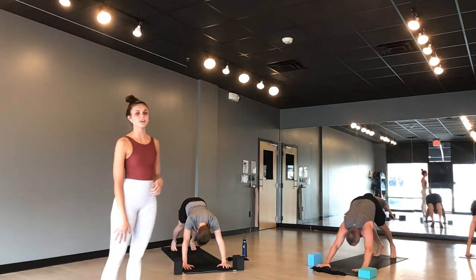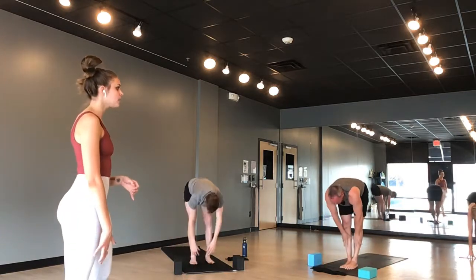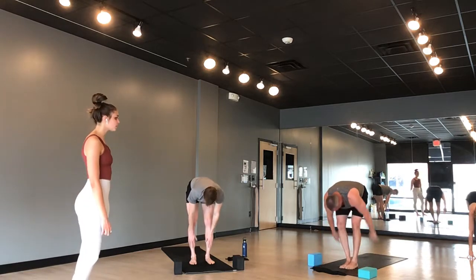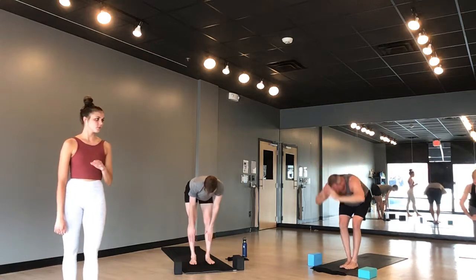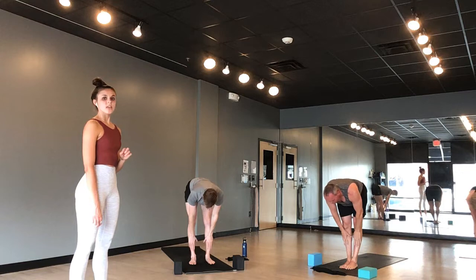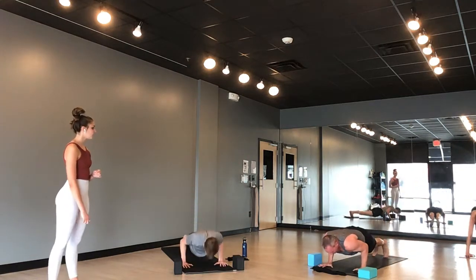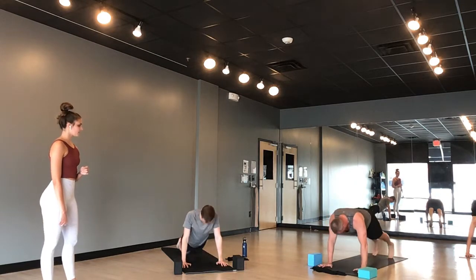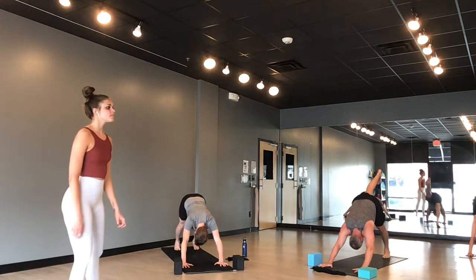Inhale, gaze forward. Exhale, forward fold. Breathe in, halfway lift. Exhale, fold. Inhale, chair pose, get low for just a breath. Exhale, forward fold. Inhale, halfway lift. Exhale, chaturanga. Inhale, upward facing dog. Exhale, downward facing dog. Inhale, lift your right leg, three-legged dog.